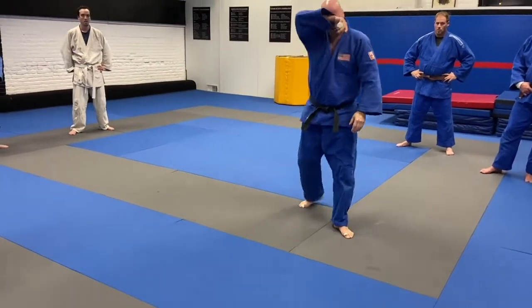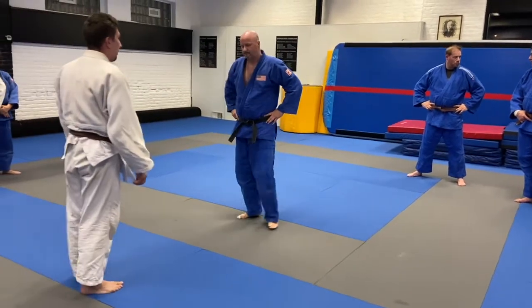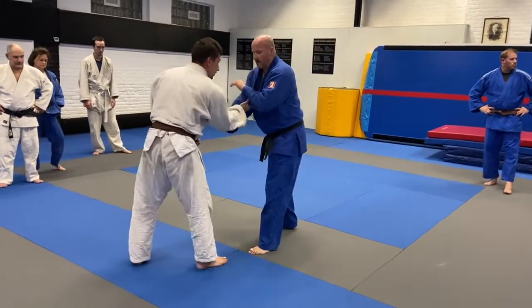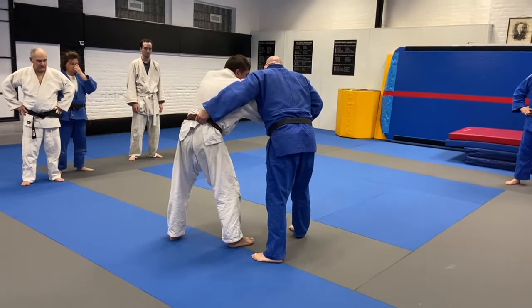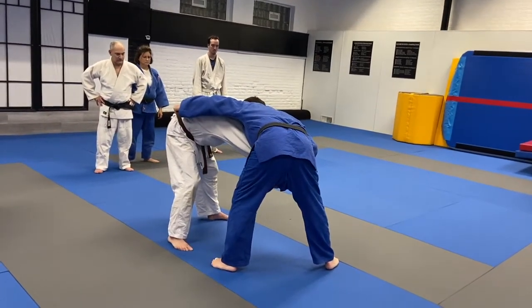Could you show what the most common reactions are going to be? Is he going to sprawl or he's going to post? If you don't capture that arm, he'll post — one of the two. What will happen is he'll come here, we get in here. A lot of guys will put their hand right up on the side of my head and push away. That's okay — that's why I do the uchi. Creates the space. And then I sit.